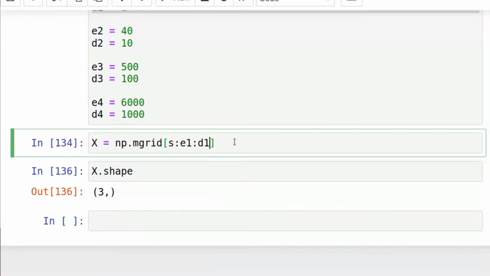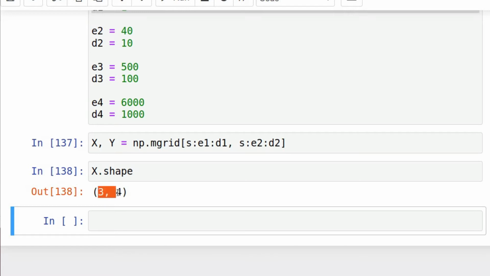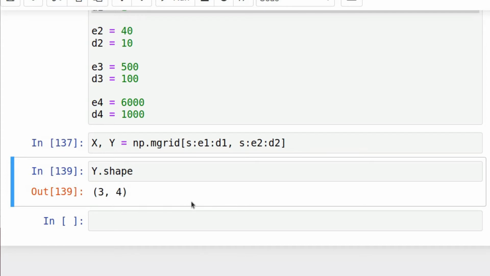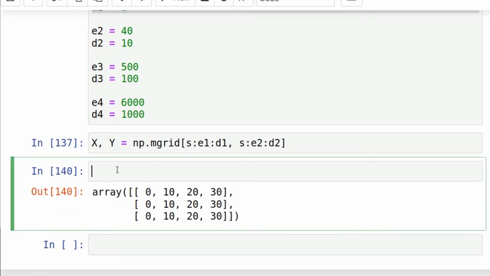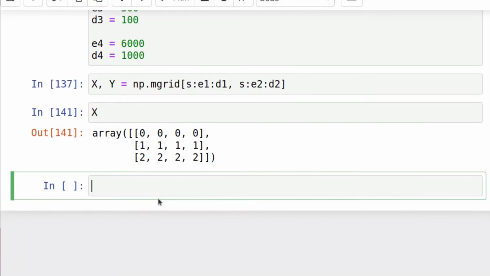Okay, let's consider the two-dimensional case. So now we've got x and y axis, or axis 0 and 1, and the shape will be 3 and 4. So what does it mean? It means that we've got y, which shows the y value in every point, and x contains the x value in every point. So from these two arrays we can make pairs for every coordinate grid.